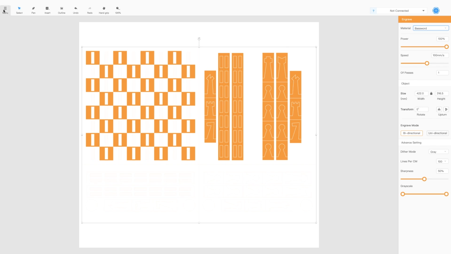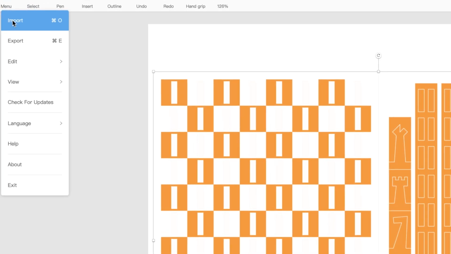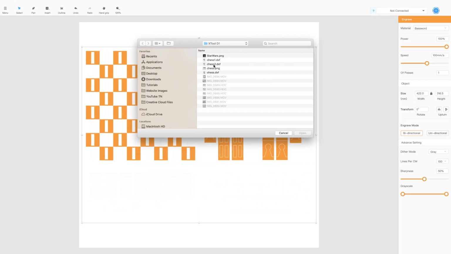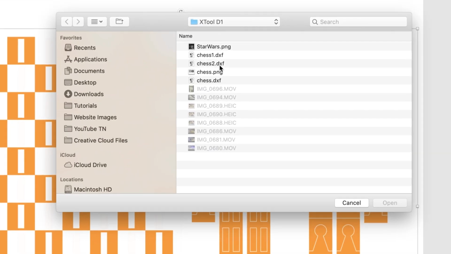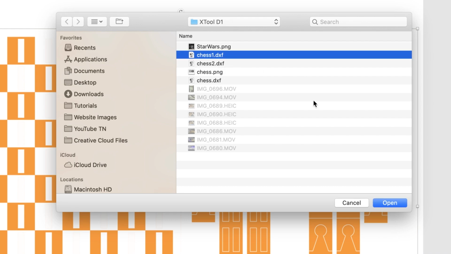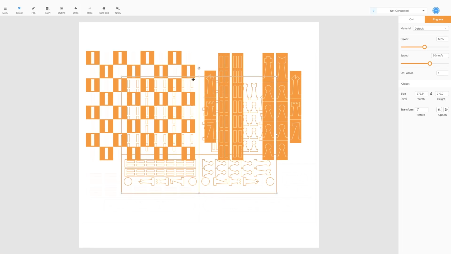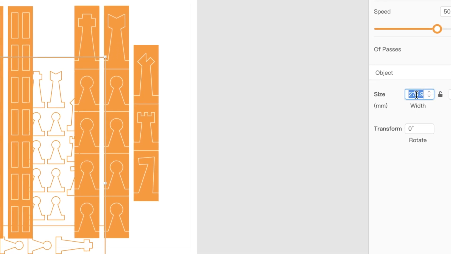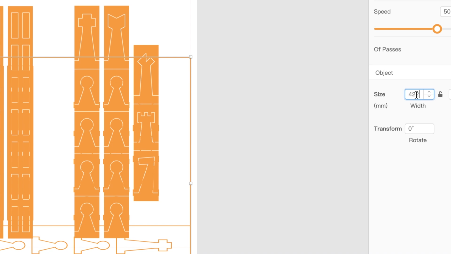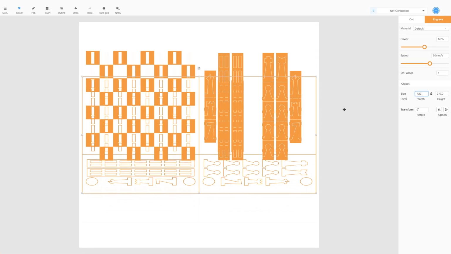Let's say that's good. Then what we want to do is go import again, and you can do cutting and etching at the same time. But like I said, it is so accurate that when I first did this, I actually messed up and did the etching, and I was like, whoa, wait a minute, I want to cut it now. And it still worked and everything lined up beautifully. All right, so this is the cutting file. So I'll say open, and you just want to make sure that it's the same size. So it's selected, and you're going to come over here to size, change it to 422. And of course, everything has to line up before it gets in here.